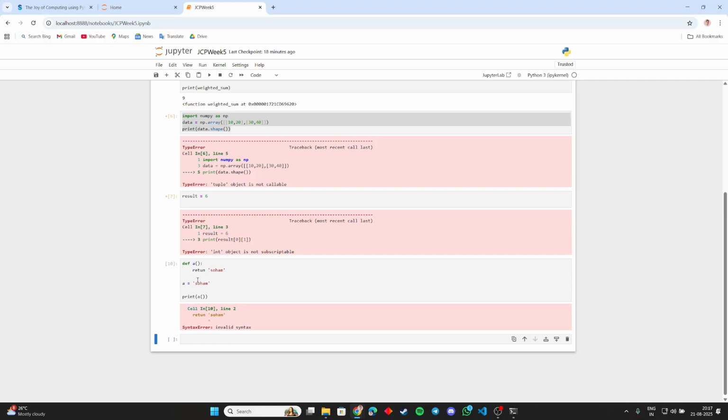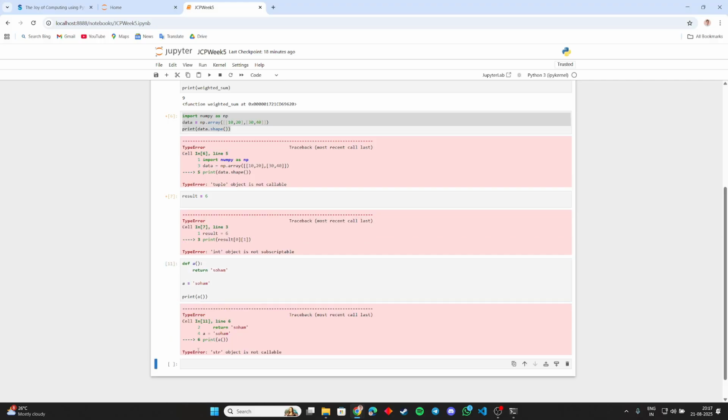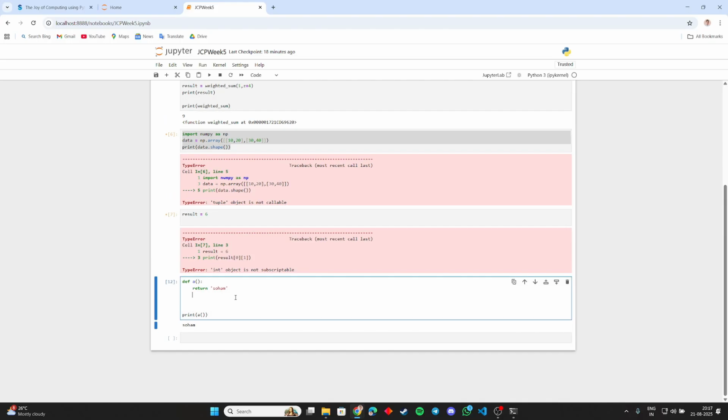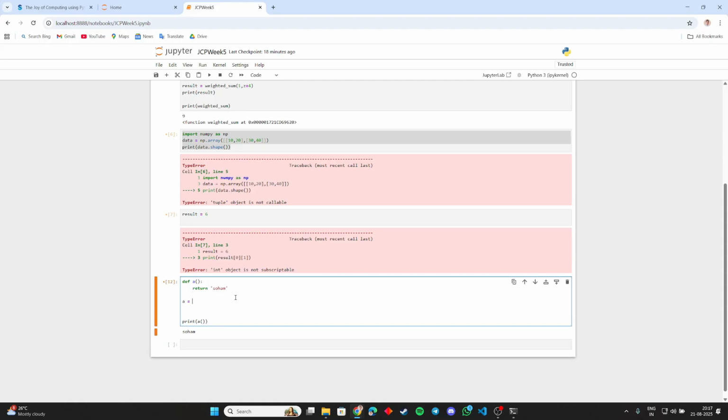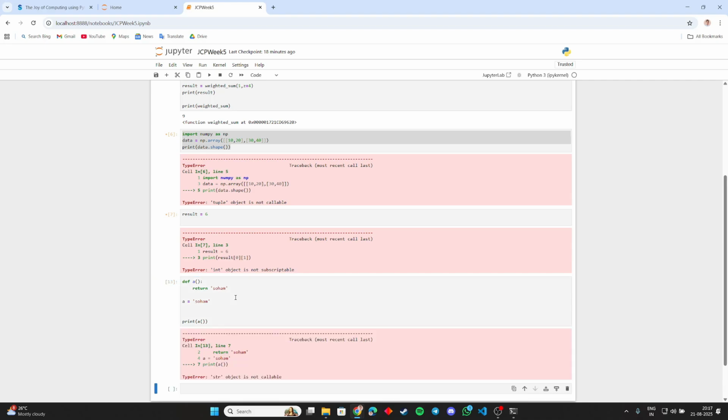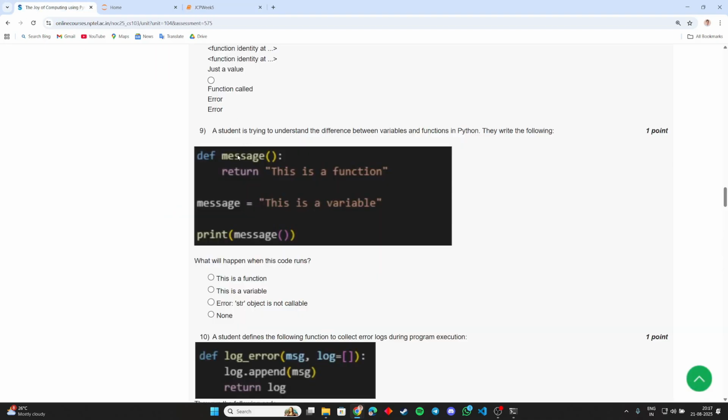What happens? Return soham. STR object is not callable. Soham. See, what happens is line by line checking is done while this is interpreted.